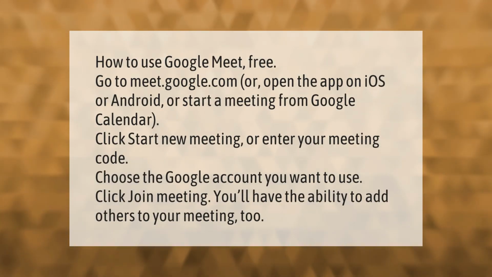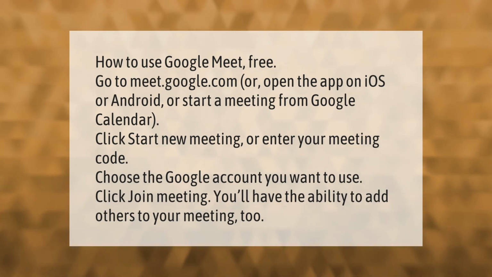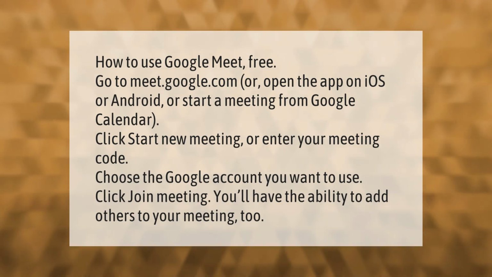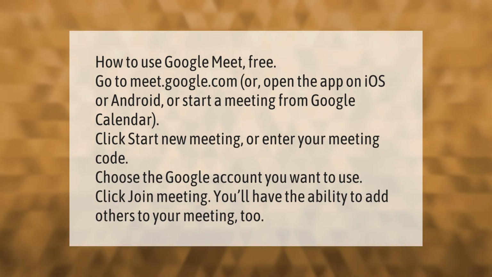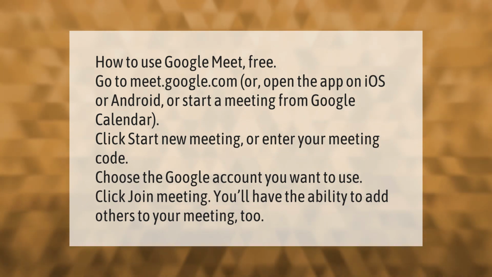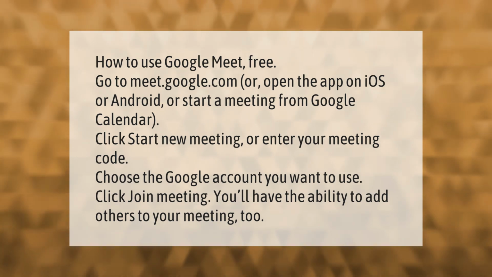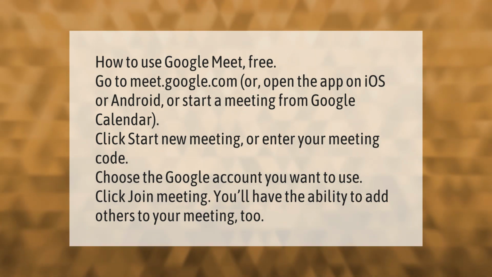How to use Google Meet, free. Go to meet.google.com, or open the app on iOS or Android, or start a meeting from Google Calendar. Click Start New Meeting, or enter your meeting code. Choose the Google account you want to use. Click Join Meeting. You'll have the ability to add others to your meeting, too.